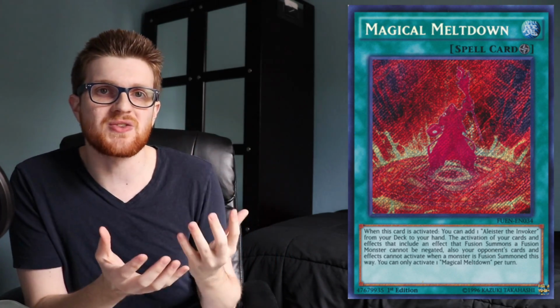People in the OCG are splashing it with True Draco because of the wide range of attributes that the deck has at its disposal, meaning that it has access to a wide variety of different fusion monsters. So there's a lot of diversity there, and because the engine is just so powerful, meaning you only need stuff like Terraforming, Magical Meltdown, Invocation, and Aleister, it's very splashable in a lot of different decks.